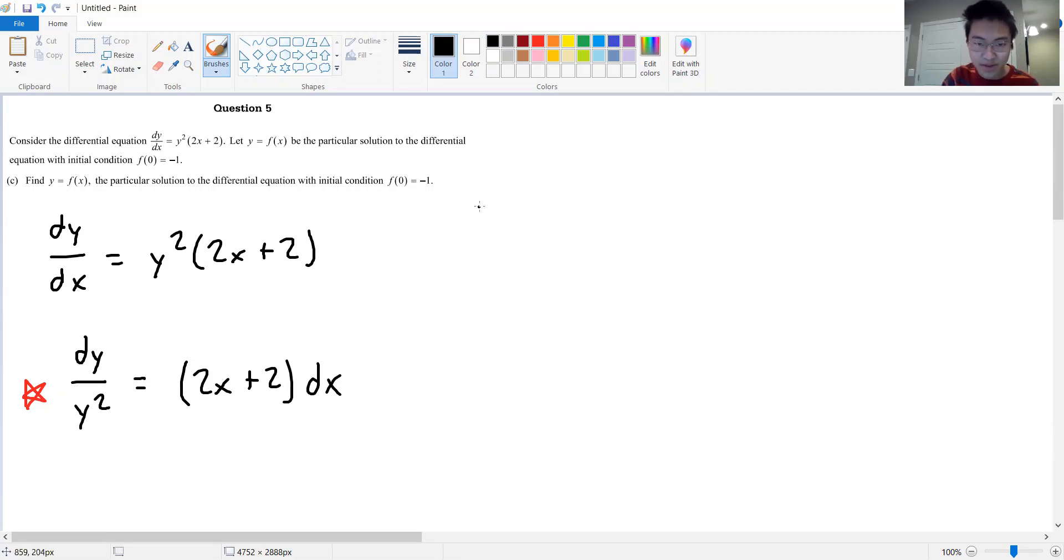So now we integrate, and that literally just means drop the integral bar of dy over y squared equals the integral from 2x plus 2 dx. Now depending on how comfortable you are and how much practice you have with taking integrals of power rules, especially when you're dealing with a negative exponent, because if you consider since this is in the denominator, it's really y to the negative 2 going on here. So either way, you can rewrite it out to do the power rule, however it makes more sense to you. Since most people are comfortable from the power rule, I'm just going to rewrite it in that form. So this is really just y to the negative 2 power. You see how that works? Times dy. When you throw this into the numerator, multiply it against the dy, you just negate the exponent. And this is still 2x plus 2 dx.